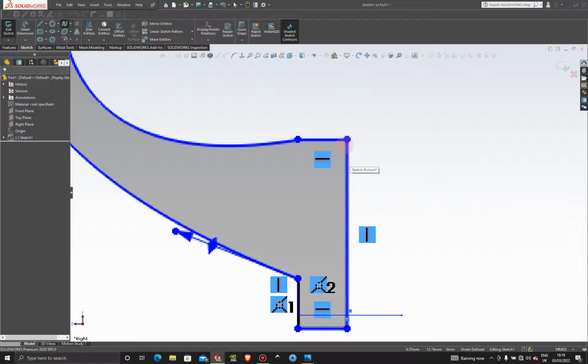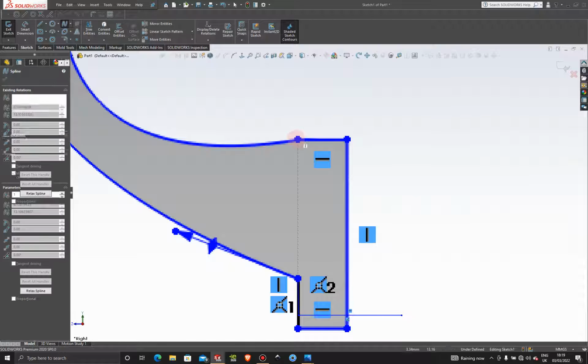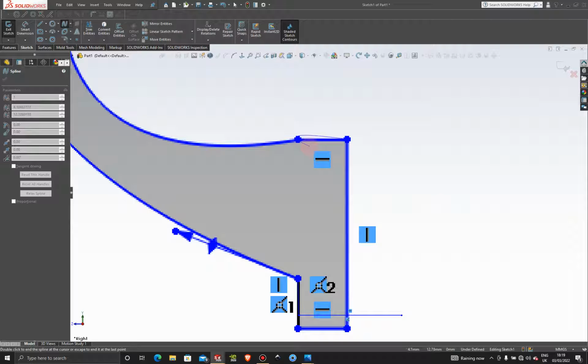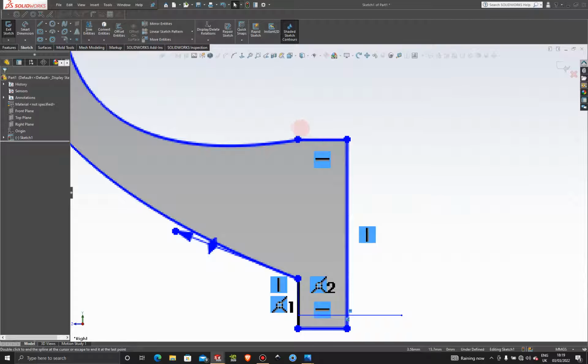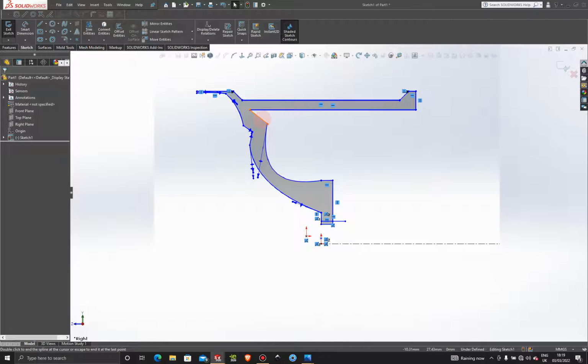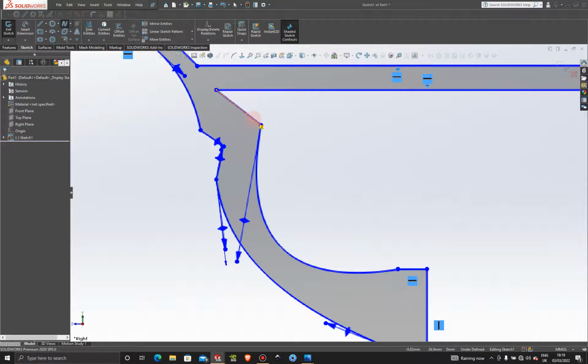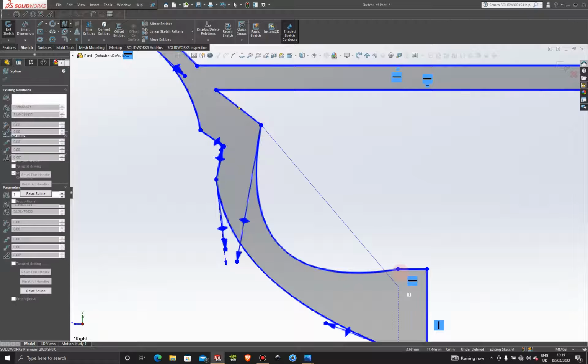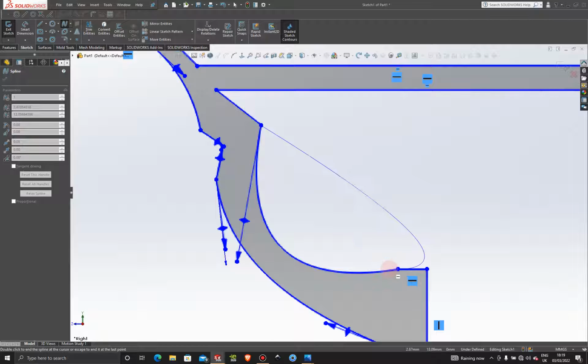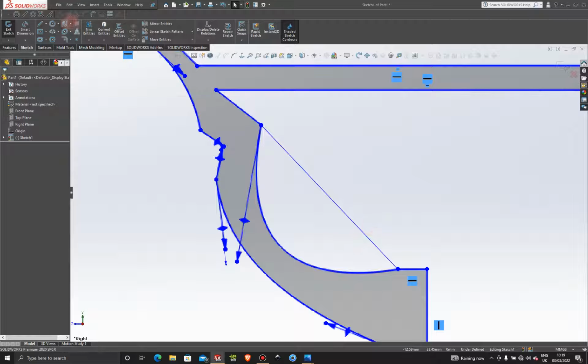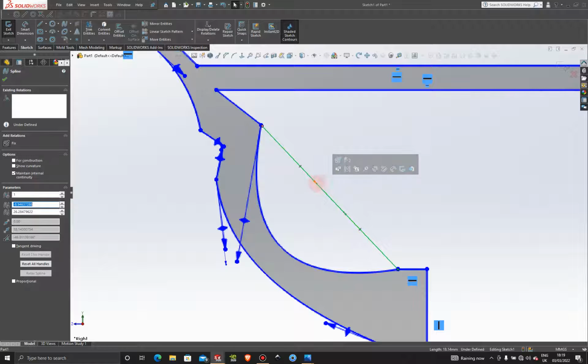Another spline from this point to this point, and then we already have that one set, that one set, that one set, and this one. So all we have to do now is grab the spline here and grab it from this point here to this point. And let's give this a proper profile.